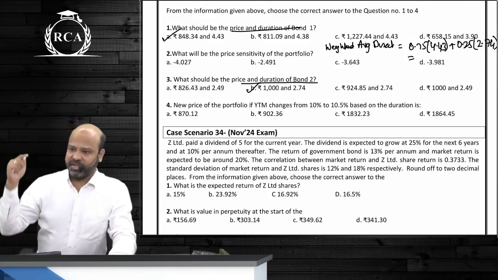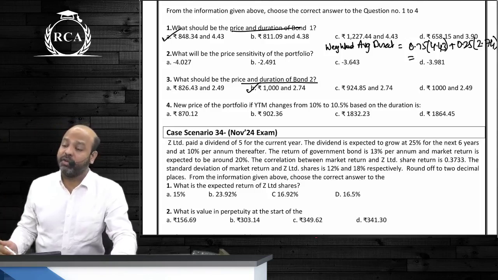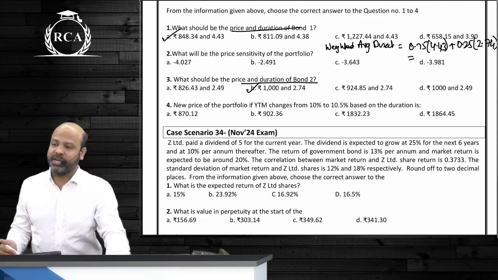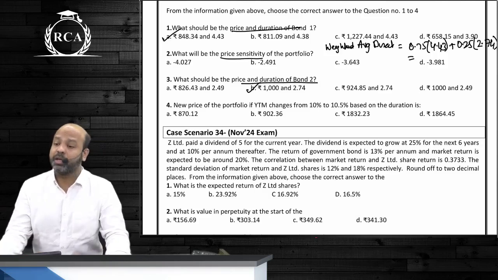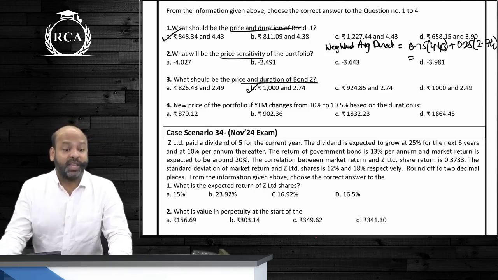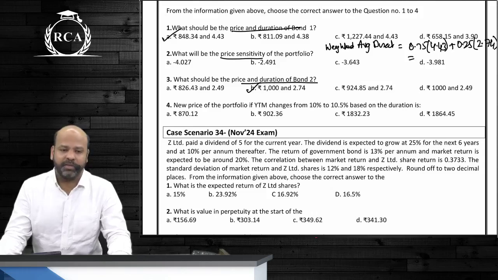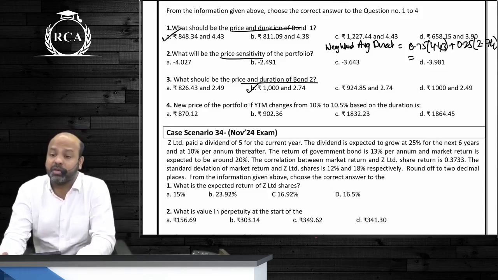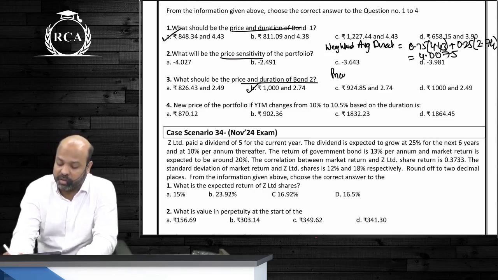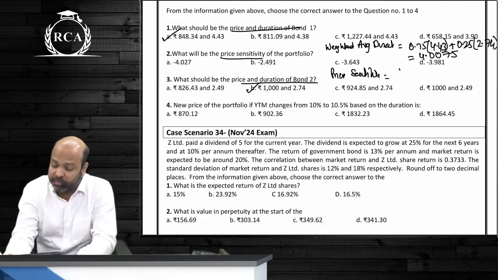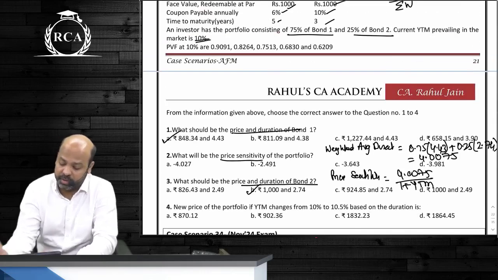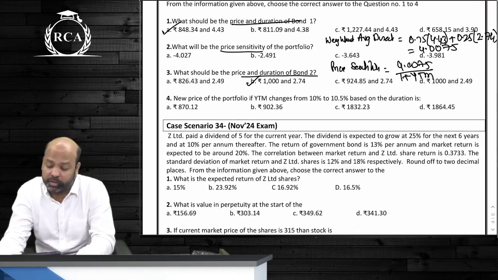बेटा मैं पीछे आंसर्स देके फर्स्ट एंड थर्ड बिट का आंसर मार्क कर लिया गाइस. अभी हम वेटेड एवरेज ड्यूरेशन चाहते हैं. Why do you want weighted average duration? Price sensitivity का मतलब क्या है? Bond volatility. How do you compute bond volatility? Duration divided by 1 plus YTM. कितना ये weighted average duration? 4.0075. Now price sensitivity beta is measured by bond volatility, which will be 4.0075 divided by 1 plus YTM. YTM कितना है? 10%. 4.0075 divided by 1.1.